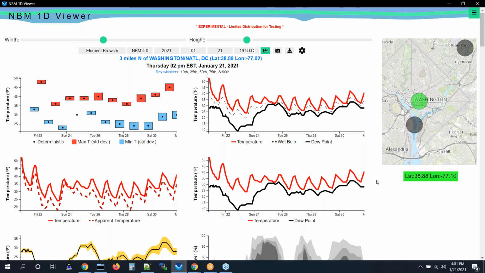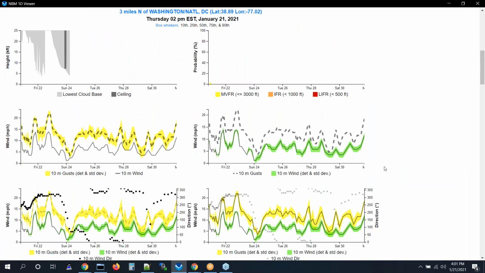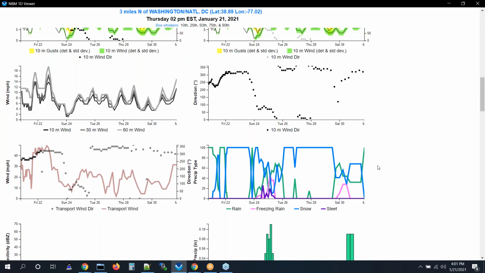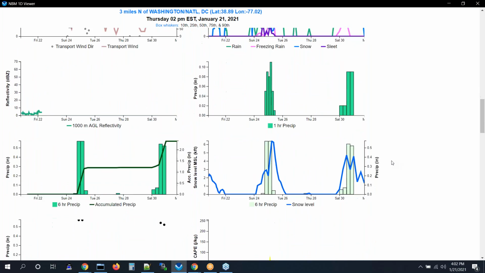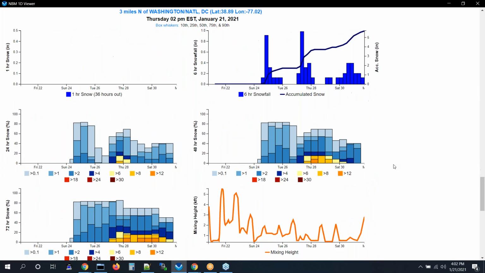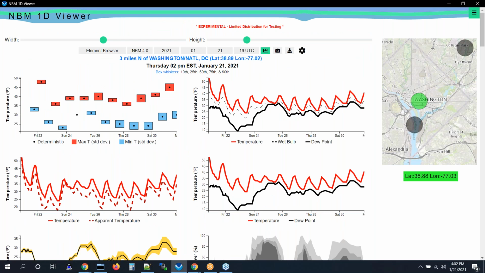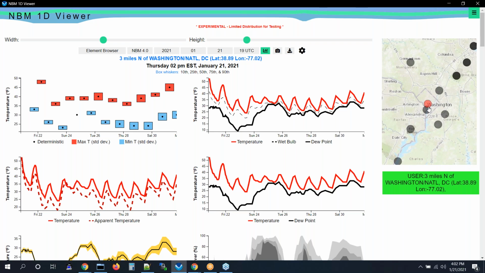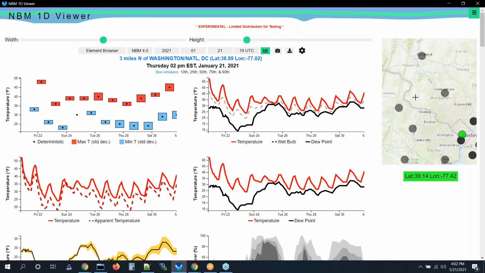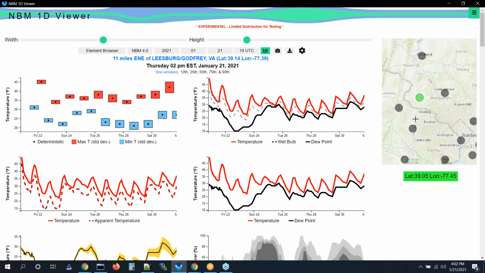So this has all of the same graphs that the NBM 1D product had and currently has. It has everything, but it is for that specific grid point. So not predefined. You no longer have to say, hey, can you add this specific point in? You just find your place on the map and click. And the API goes in the back, grabs the data at that grid point, at that lat-lon, comes back and plots up all your graphs, and it updates appropriately.